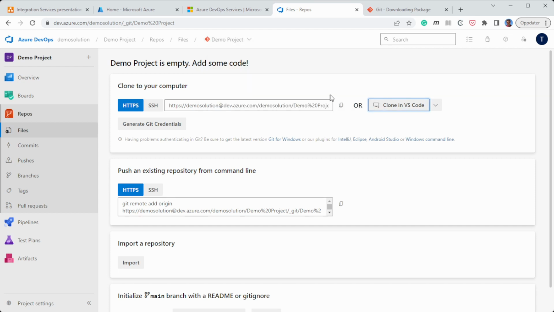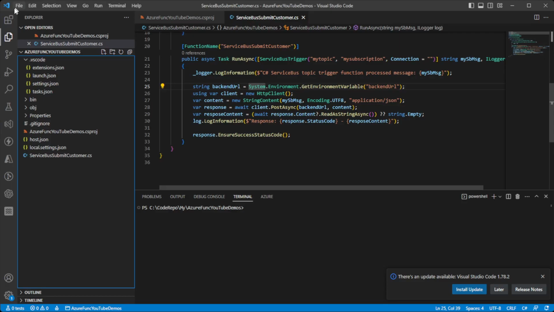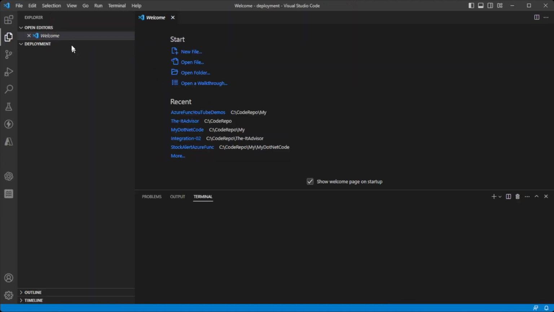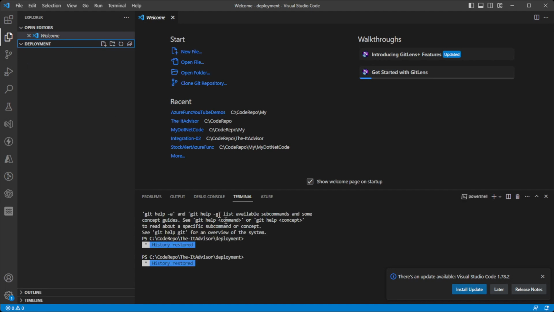And first of all, I have to create a copy of the code repository in DevOps on my local computer. I copy this URL. And then I will switch to Visual Studio Code as my favorite development tool. I will switch first to the folder, which I will use for my code. It's development. So here in the terminal, we will use the Git tool.